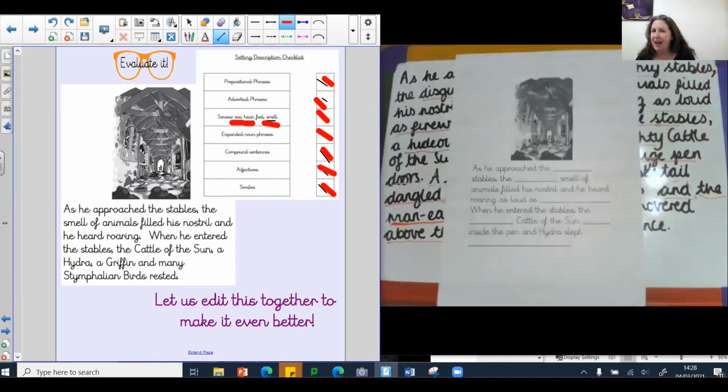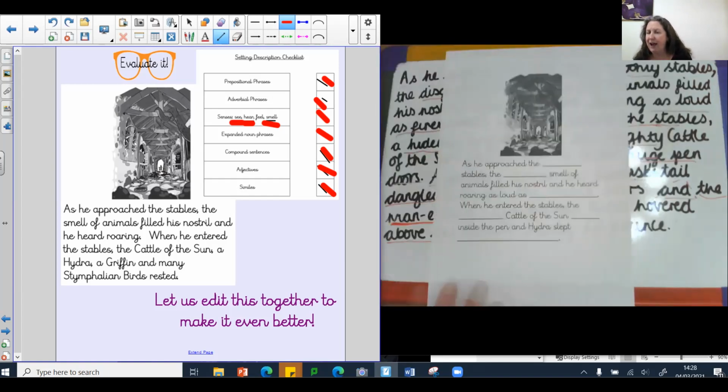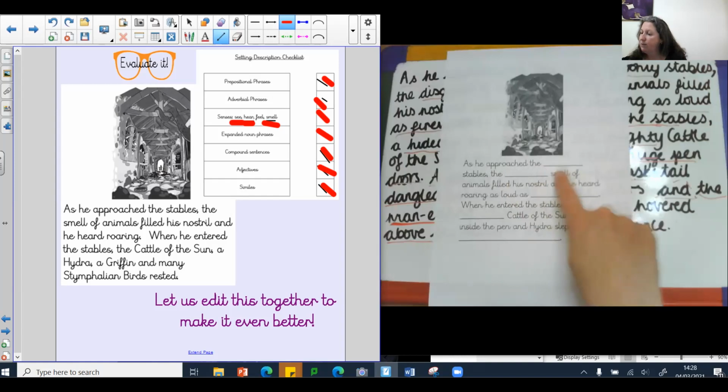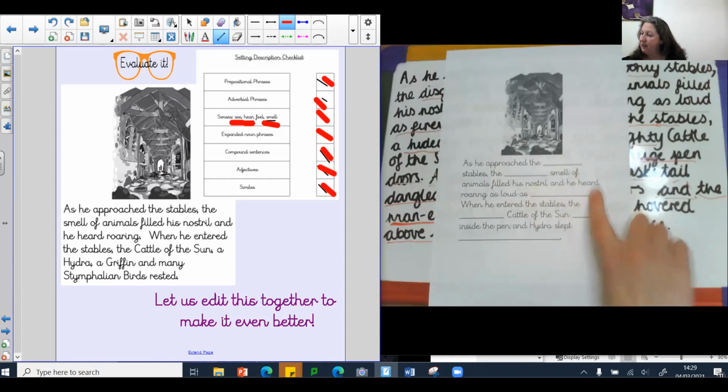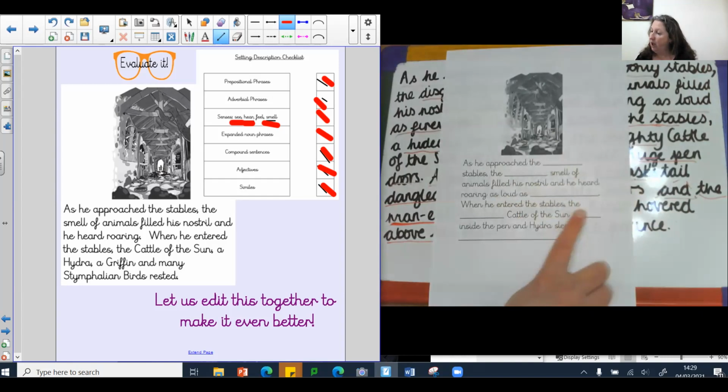I have done a sheet that has got the gaps. So it has got some spaces for you to add your adjectives to describe the stables, to describe the smell. It has got a space for you to write your simile. There is a space where you can add another adjective to describe the cattle of the sun, and then a verb to say what they were doing inside their pen.